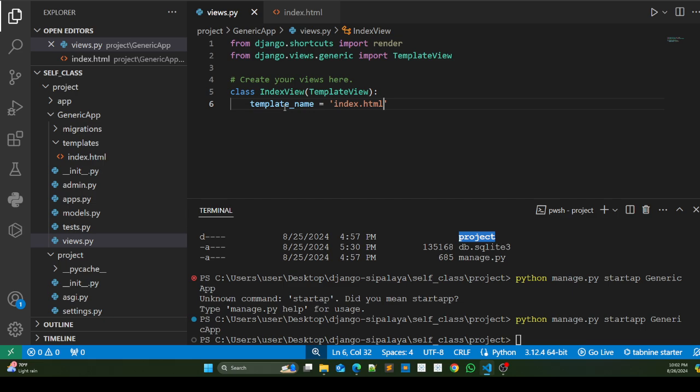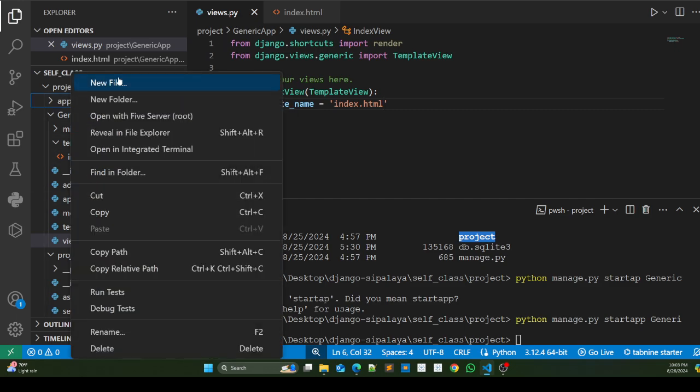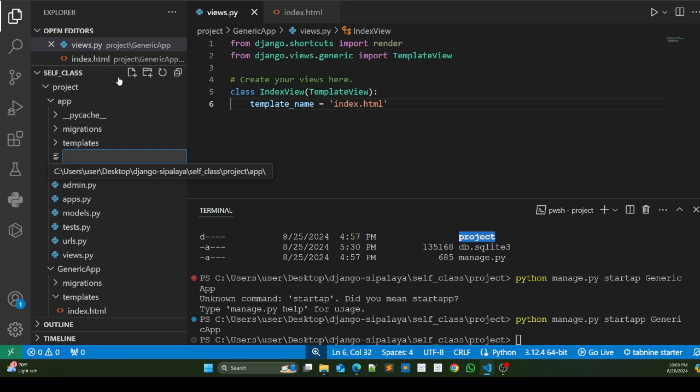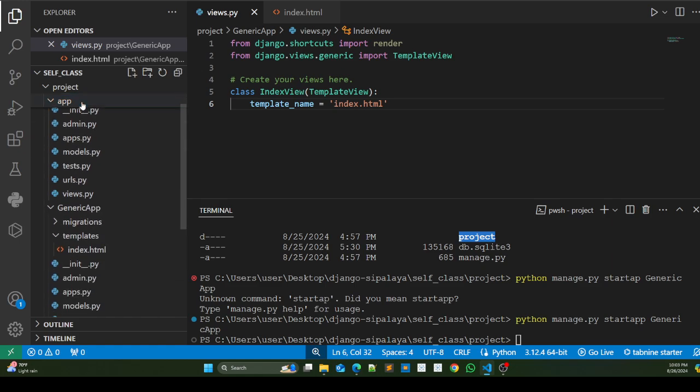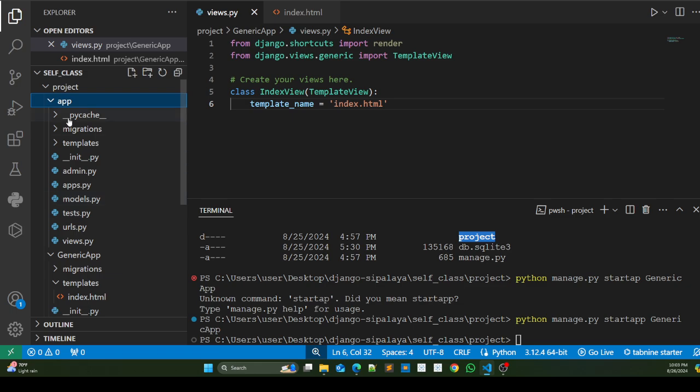After that I need to go to the urls.py. First of all I'll create, oh no, let me do this, not inside the app. I've created this generic app, I need to work over there.